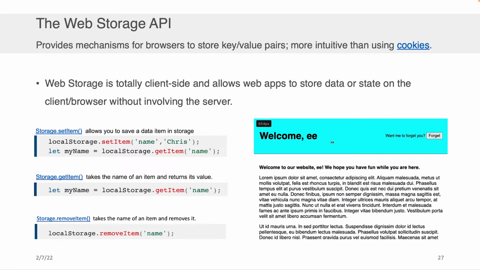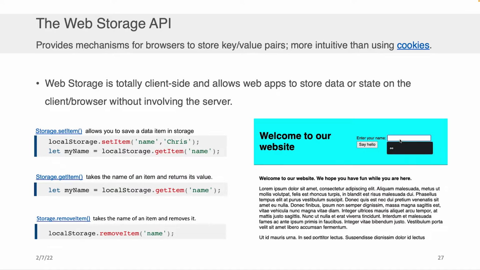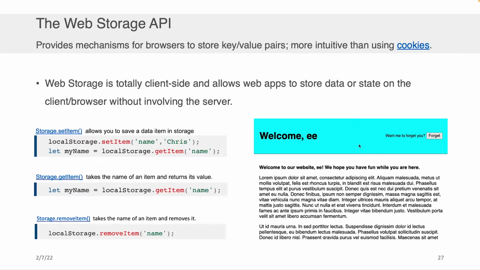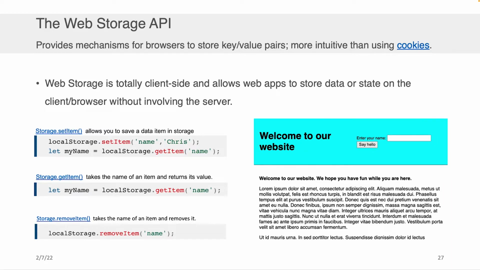Now, I spoke a lot about cookies because I think it's a technology that, as you go about developing websites, either for an employer or your own website, you're going to encounter them for sure. And I just wanted to make some of the nuances of that technology familiar to you.